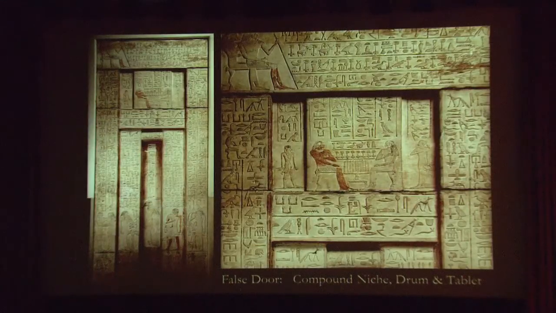The false door was covered with the name and titles of the deceased, and in this case, his wife, as well as offering formulas granting them the standard 1,000 loaves of bread, 1,000 jugs of beer, 1,000 bulls, 1,000 ducks, and so forth. The false door was the focal point of the Old Kingdom tomb chapel. It was clearly where the offerings to the dead were made and rituals were spoken. Through it, the spirit of the dead tomb owner could magically partake of his offerings and benefit from the rituals that were done for him. And this 2-niched mastaba type continued actually until the end of the Old Kingdom.